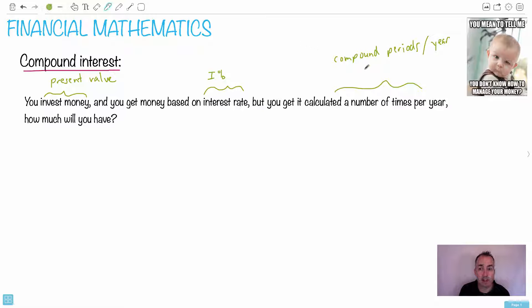If it's done two times per year, that could be biannually, for example. Some people like to call it biannually. For example, it could be done four times per year. What's that called? That's called quarterly. So in case you see these words, quarterly, they could say obviously 12 times per year. You know what that's called? Monthly. So in case you see these terms, you can have 52 times per year. That's weekly, because it's 52 weeks in a year. There's different words they can use, but these are the compounding periods per year, how many times they make this calculation.